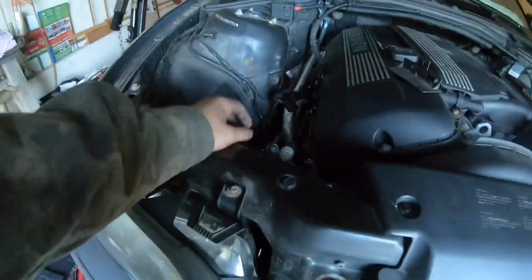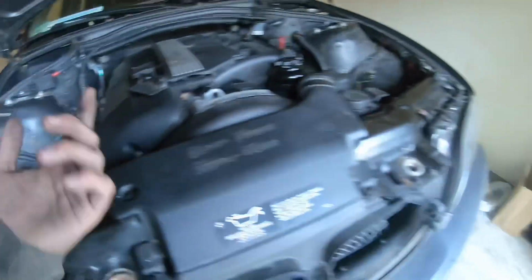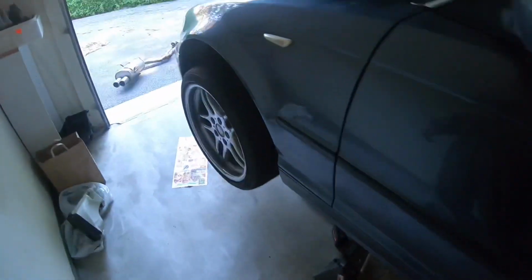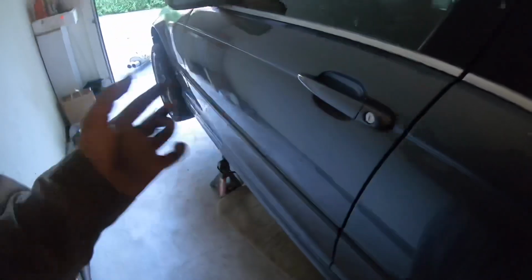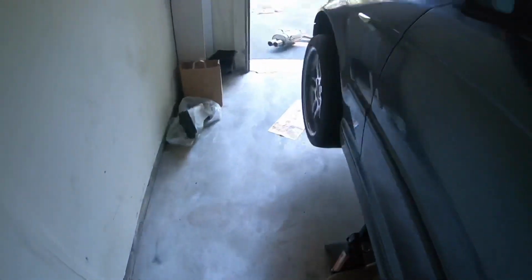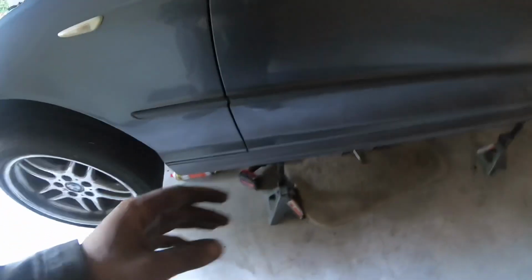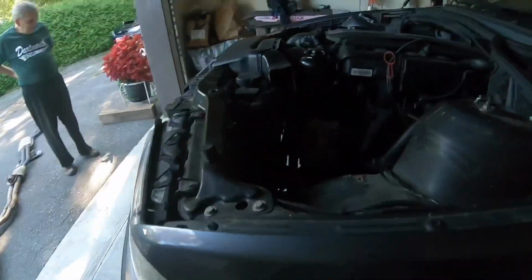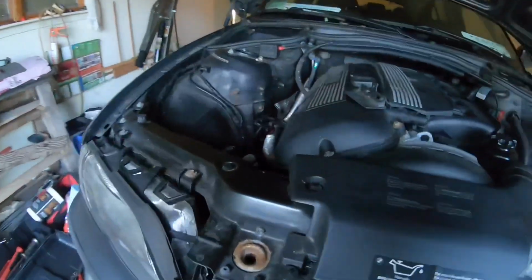So headers is going to be a different video. Or I'm just not going to do it today. But right now I'm going to get down there and start taking off heat shields so I can get to the drive shaft. By the end of today, I just want to be ready to pull the automatic trans and have a little bit of things to do. So it was prep, trans out, and then I got a bunch of other things to do while the trans is out.